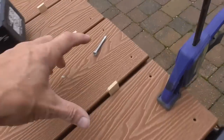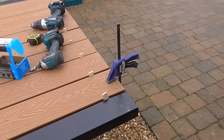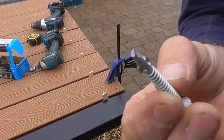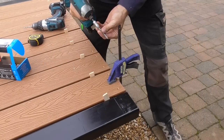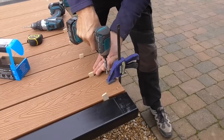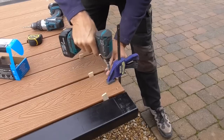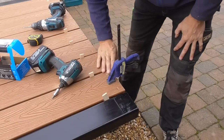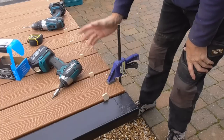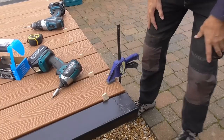So let's nick this off and see if it'll find its way in that pre-drilled hole. Right, so I've just nipped the end of that off. Let's keep our fingers crossed it tracks the hole I've already drilled. Oh, it's perfect, absolutely perfect. So yeah, really happy with that. Now it's a bit tedious, but I've just got to nip the heads off them before I put the screws in. I can get this done.